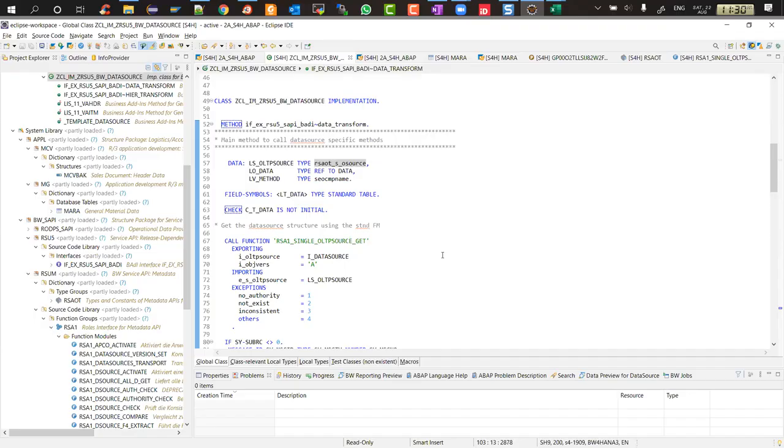Even if it supports the hierarchy from S4 and BW, if you want to merge them in a model, the hierarchy technical name in BW and S4 should be the same. That is the constant. Yeah, I have not tried that yet. We had a similar situation where we had to merge BW and S4. Then the idea was that the technical name should be the same, otherwise it will not work.